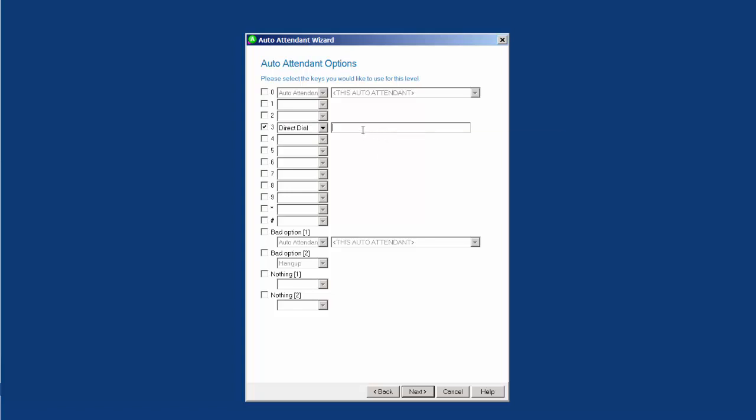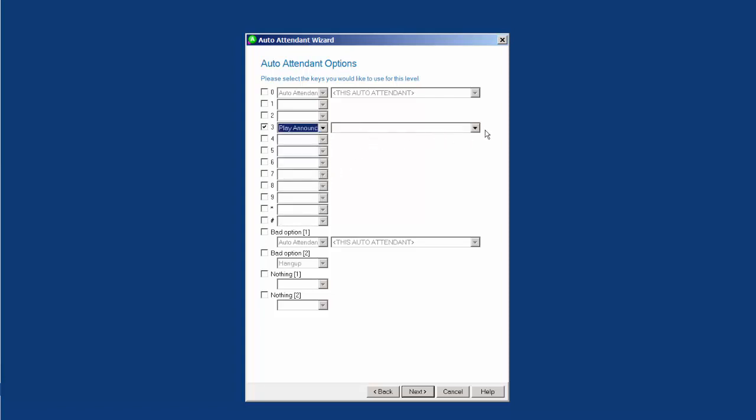Well, this is where you, in the example of 3,000, as you see here, it says enter the amount of digits, so I could type in 4. So if my extension that I'm calling is 3200, the 4 represents the amount of digits that I would be dialing. And at that point, the system knows, okay, we'll go ahead and transfer to that extension, instead of listening maybe for an additional digit.